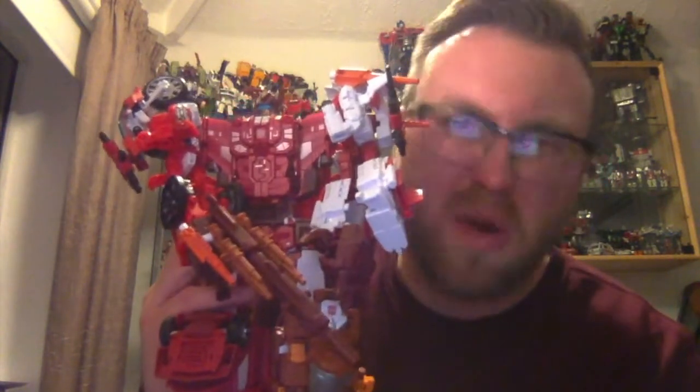And this guy was kind of a milestone because what I bought him with is money from the first sales of my bots. It cost about 125 quid. And he's phenomenal. He's a great figure. He's got all the Combiner Wars flaws, like the arms popping off and all that kind of stuff. But compared to the Hasbro version, I think it's just loads better. It's just a beautiful, beautiful figure. And yeah, so he's sitting at number 11 on my top 16. So we're into the top 10 now.